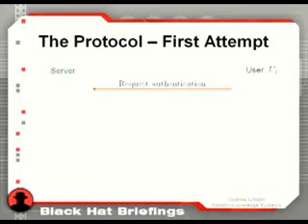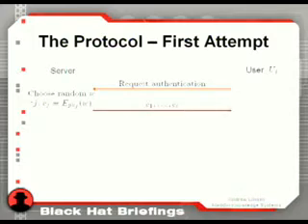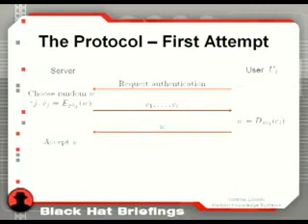So the user first sends an authentication request. The server chooses a long random string and encrypts it under everyone's public key and sends all of the ciphertexts back to the user. And the user then decrypts the ith ciphertext because that's the key that it knows. It knows one secret key only, and sends it back to the server. And the server accepts if the user could decrypt. So what are the security arguments here?